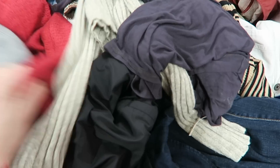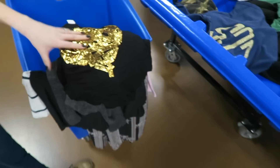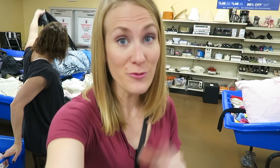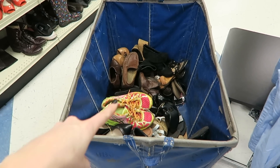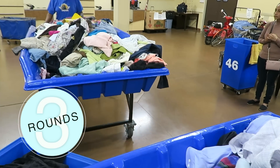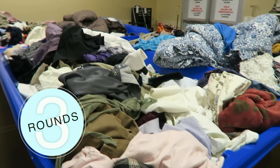You can get scores for 25 to 50 cents a garment if you're willing to dig. The best time to shop is during a weekday about three hours after it opens — there's going to be a lot less people and it's going to be a lot easier to find what you need. If you can, block off at least three hours to stay in the thrift store, then you're going to see a lot of the turnover of merchandise, which is when the best stuff comes out. If you're shopping at one of the outlet stores with the big carts, wait for at least three rounds of carts to come through — you're going to find the best items this way.